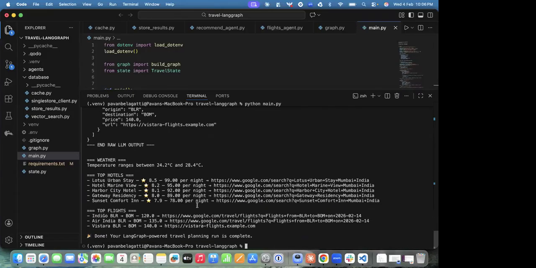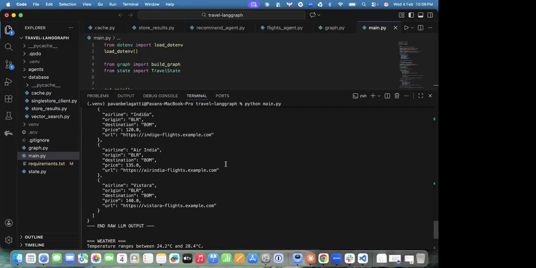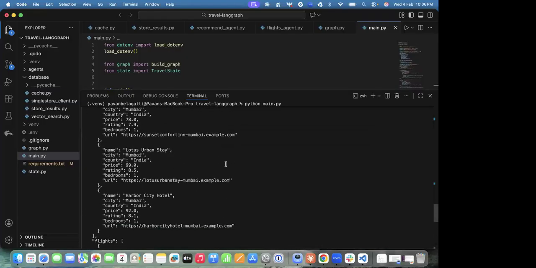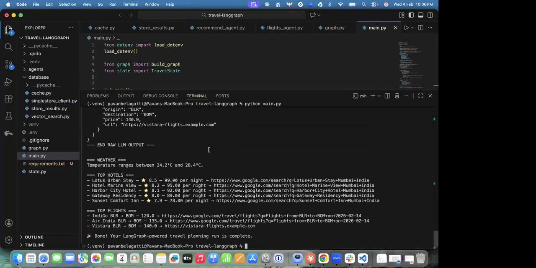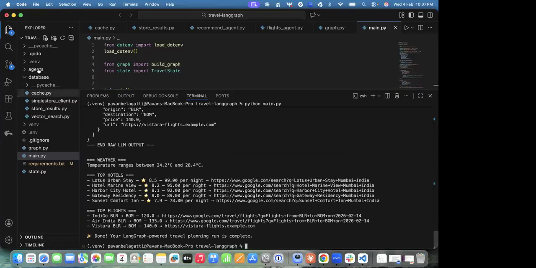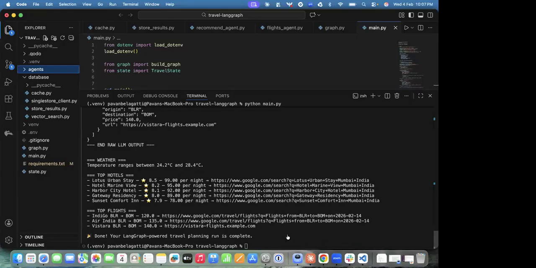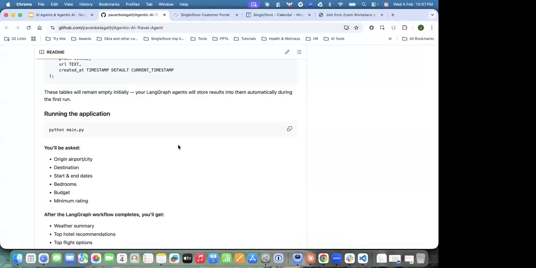And yeah, some of them are a little dummy. I did not use the proper websites, but you get the idea, right? You can convert this properly to scrape the websites. I did not scrape those websites. So yeah, these are the agents, like I said. So that's how you can build it: we have the weather agent, all these agents, and we also have a cache agent. If you ask the same thing again, the output will be very fast, right? So that's how you can build.